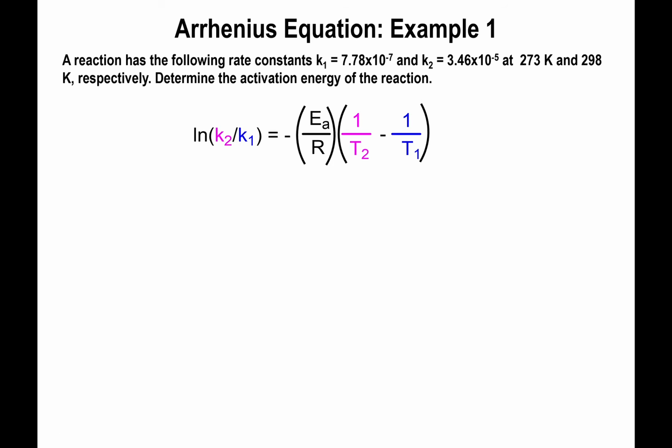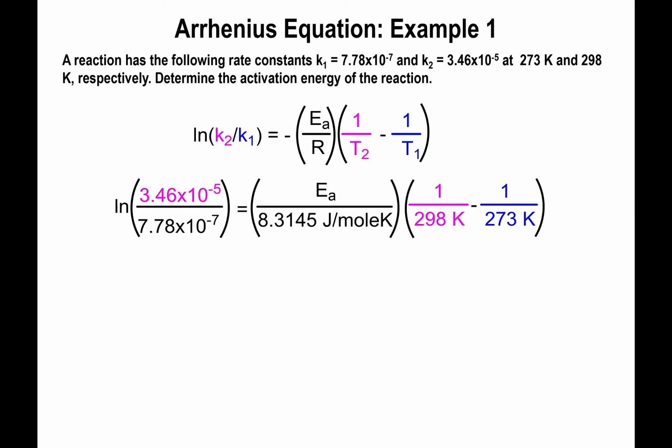Because we're looking for the activation energy, we have to deal with the Arrhenius equation. And so we start with the format for the 2-point equation. What I would recommend that you do is plug in the values that you have as of now. You know that K2 is 3.46 times 10 to the negative 5, so 298 has to be T2. So notice that I have 298 for T2. 273 will have to correspond to T1, which is in association with K1. Alright, so as long as you place everything in the correct place, everything's going to work out fine. Otherwise, you might end up getting some rather weird results.